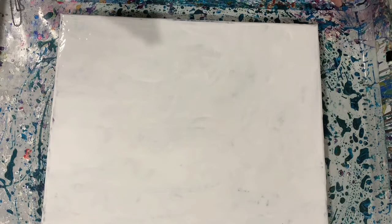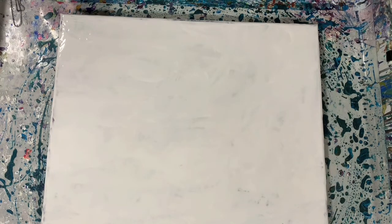My pouring medium is two parts Floetrol, one part paint, a squirt of GAC 800, and about a teaspoon of the Liquitex gloss medium. No silicone added. So what I'm going to do is lay my puddles, and I will fast forward this part because it does take quite a long time. So just sit back, relax, and enjoy it.